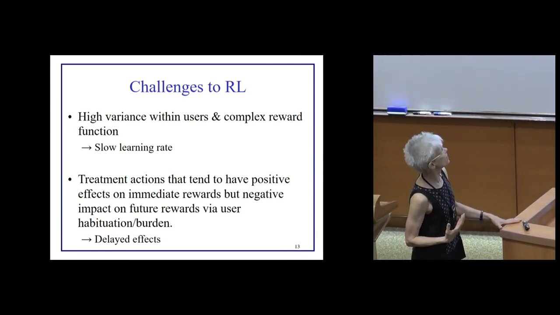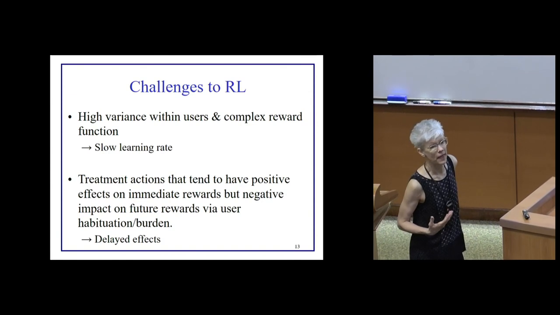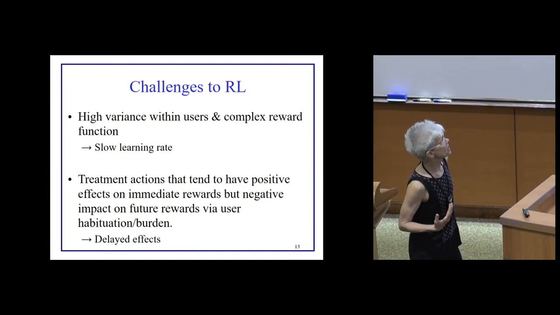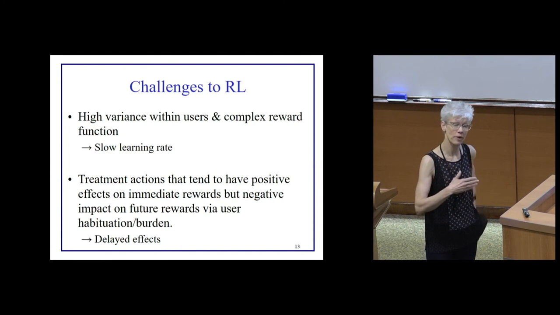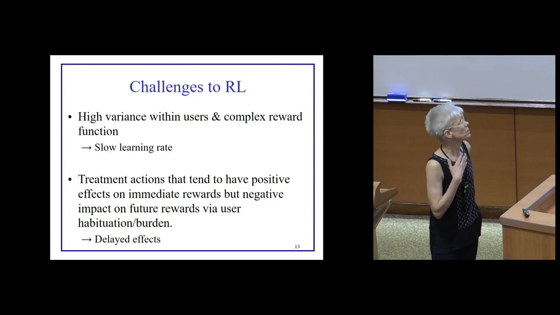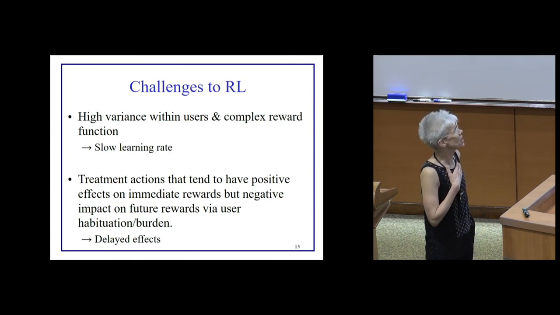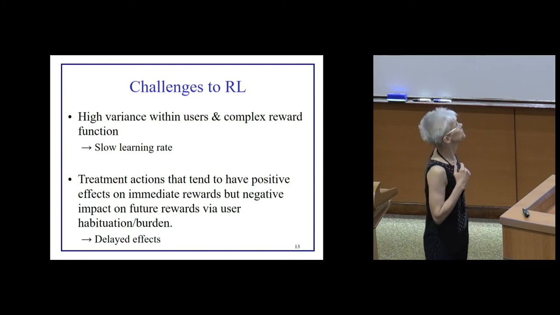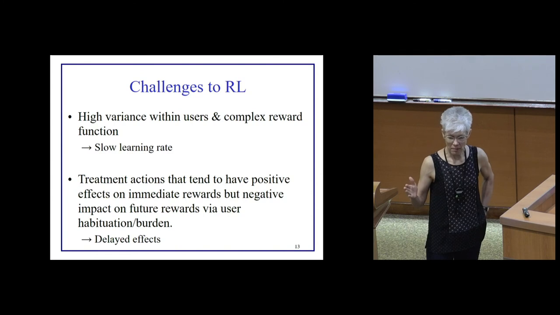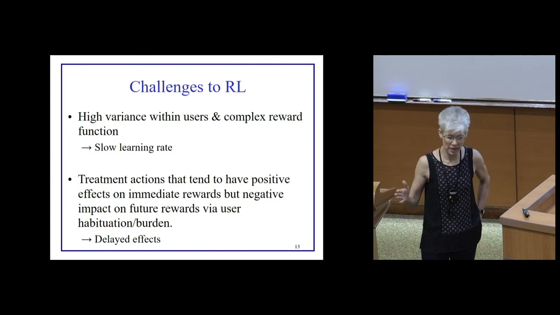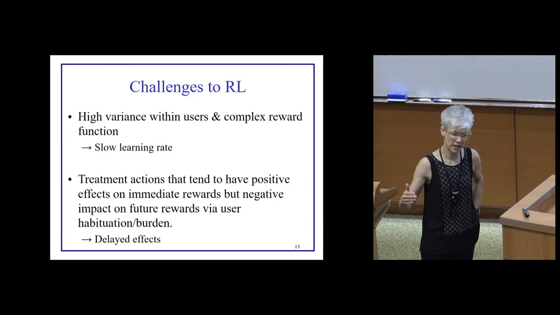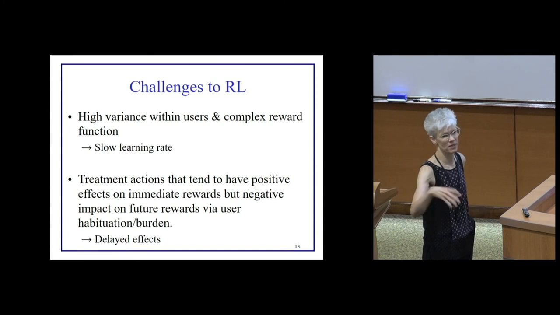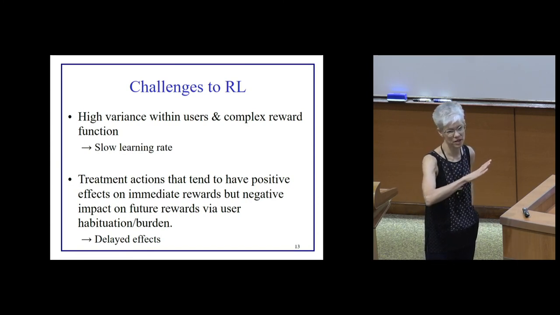It is a function of the context, which is high dimensional, and the behavioral science can give me some cues about what variables might go in there, but we really don't know. And so we would like to have some robustness built into any algorithm we run, so that when we do move the probabilities of getting a treatment, like if the probability increases of getting a treatment, we want that increase to really be due to the fact that you're more responsive, not because I misspecified this reward function.